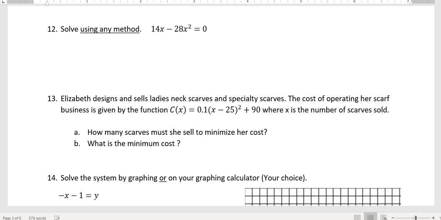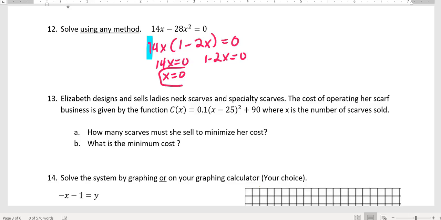It's quadratic. You can solve it wherever you want. You can use a calculator. You can use the quadratic formula. I'm going to use factoring. So I see 14x as my factor. I see 0. And I solve. So this is going to be x is equal to 0. That's 1, 0. And x is equal to 1/2. That's my second 0. Okay, but you may use any method you want.